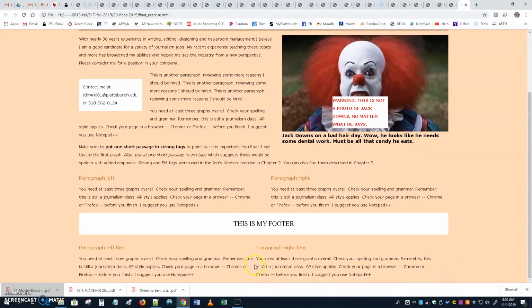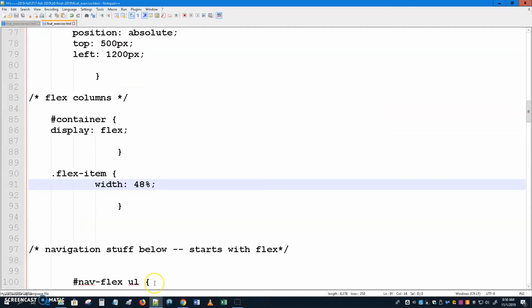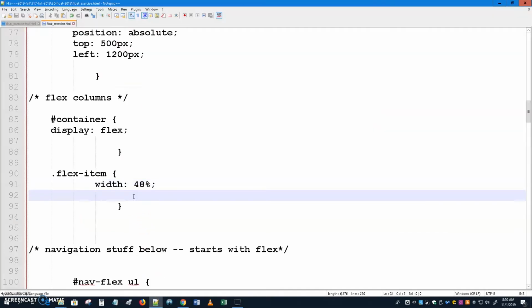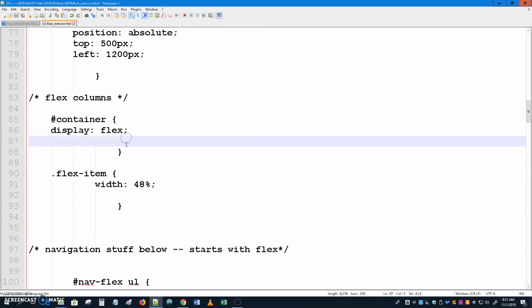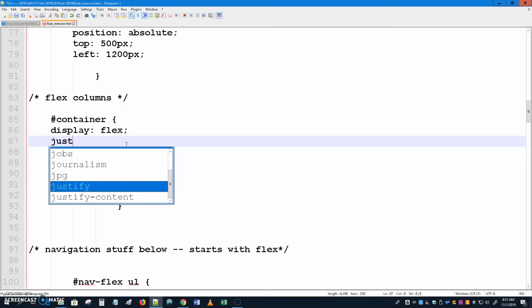We want the space in the middle. Yes, we could use a margin for that, but there's another way to do it. We can tell these items to justify content space between. In other words, put the extra space between. And this is, again, for the entire container. Everything in the container is a justify content space between.